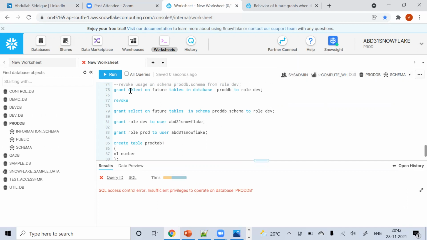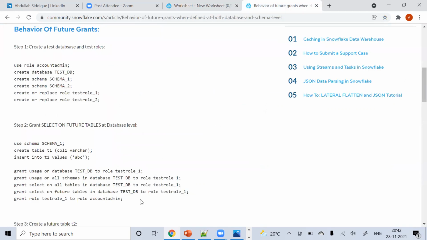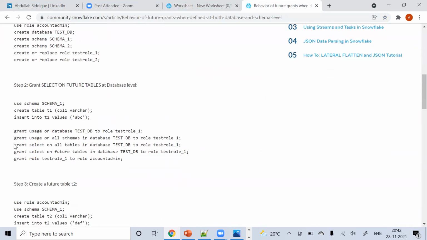So, to answer your question, you can give on both levels, for all future tables. But you are asking why you have to give at database level and why not at schema level, right?